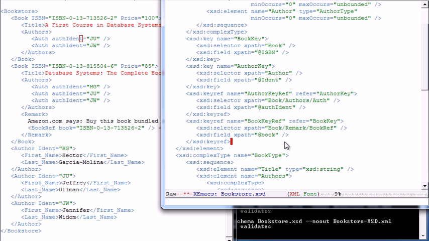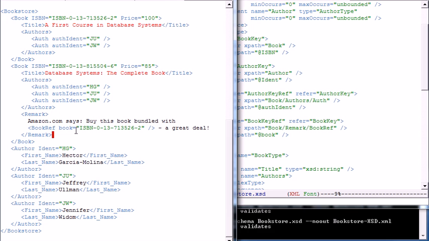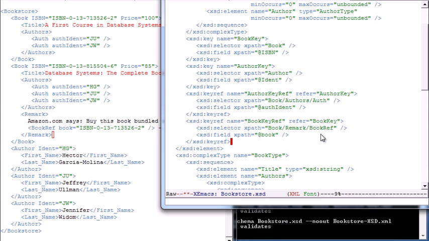We've done something similar with books. We have our book/remark/book_ref. That brings us down to this element here, and there we specify that the book attribute must be a reference to a book key, and the book key was earlier defined to be the ISBN number.